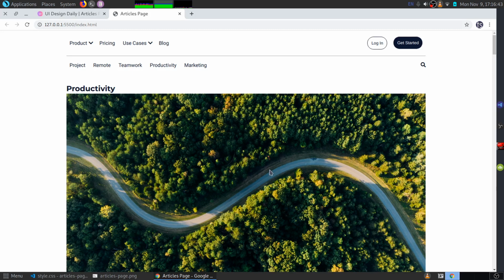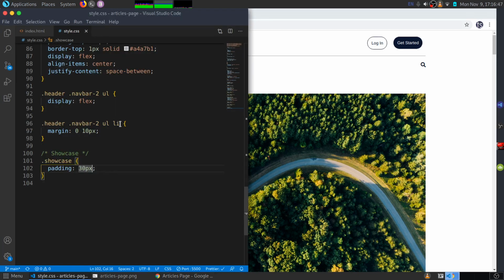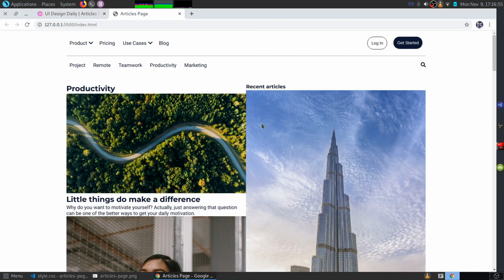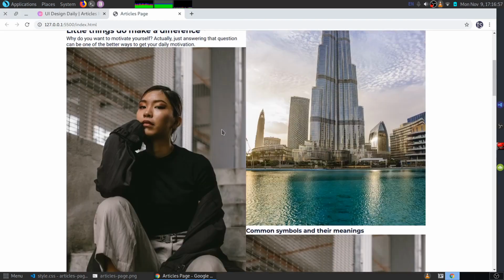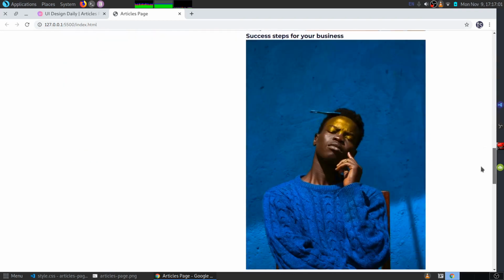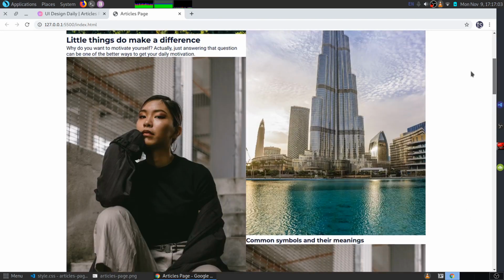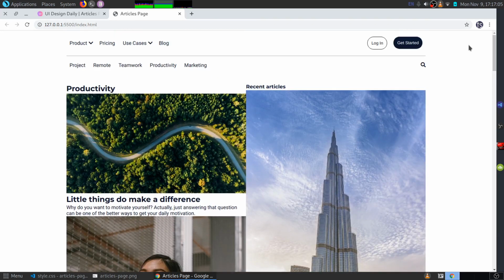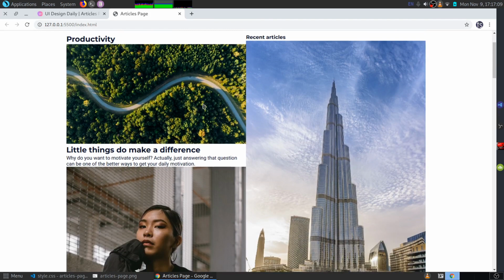I'm going to reduce the images now. For the showcase, I'd also like this to display flex. Should I use Flexbox or Grid? As soon as I use two of the same images, I'm going to change that. Okay, as soon as I do that, you can see that they are aligned side by side.